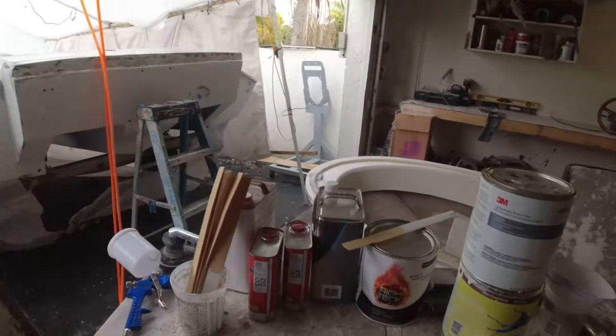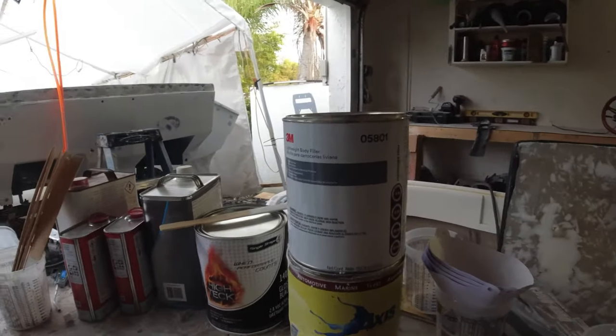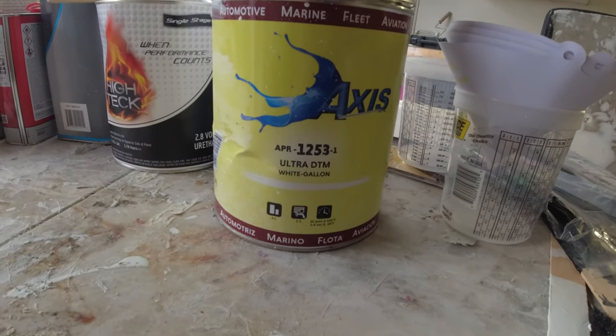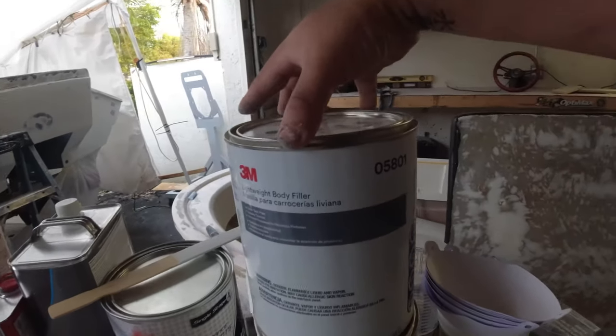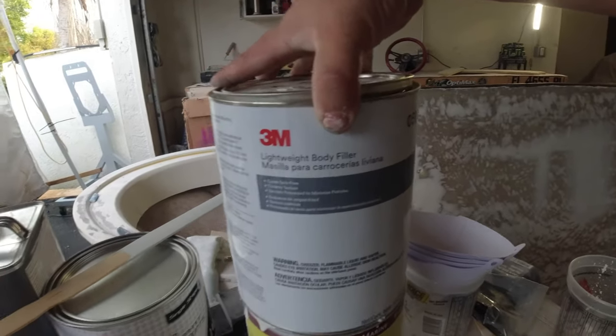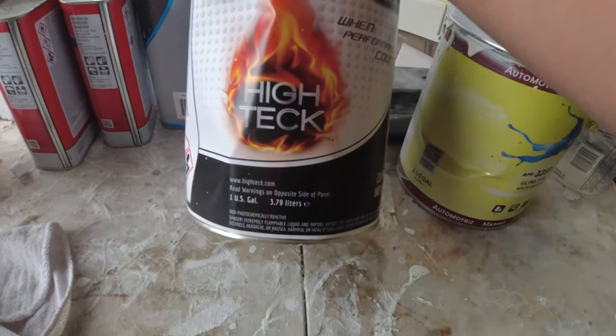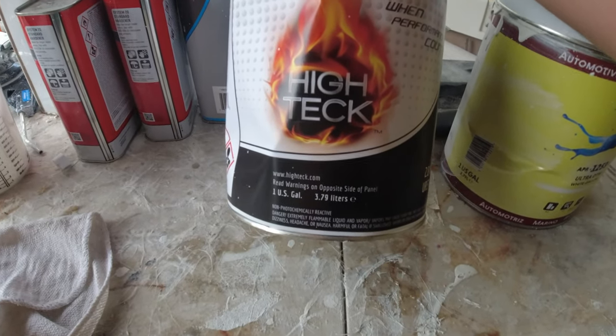So this is some of the materials that I've been using. This is the high build primer that I was using. This is what I'm using to fill in all the little pinholes. And this is what I'm gonna be spraying today. It's a single stage black from High Tech. I've never used this. This is gonna be my first time spraying a single stage paint.